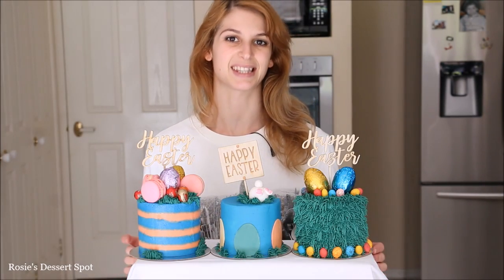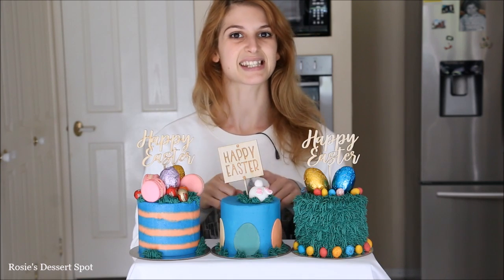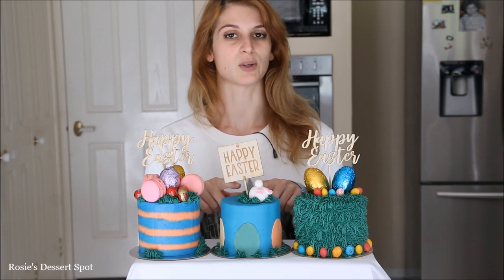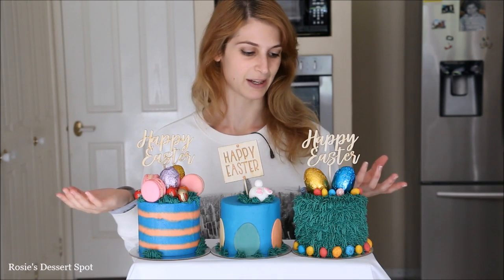We have 3 fun and easy ways to decorate your cakes this Easter. My personal favourite is the centre one here with the little bunny sticking out. It's probably one of the least time consuming and the simplest one out of the 3.